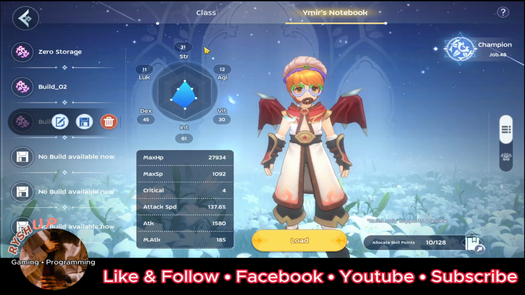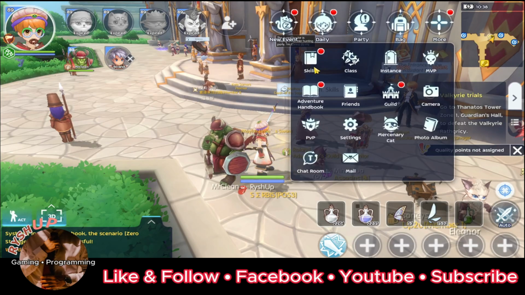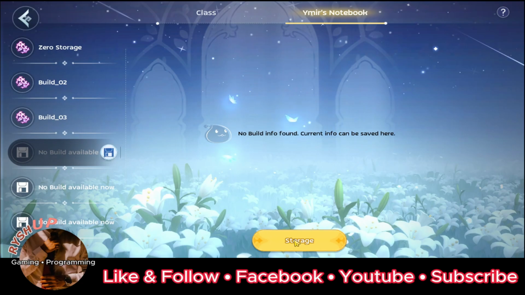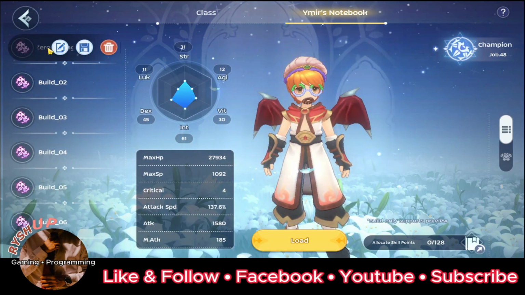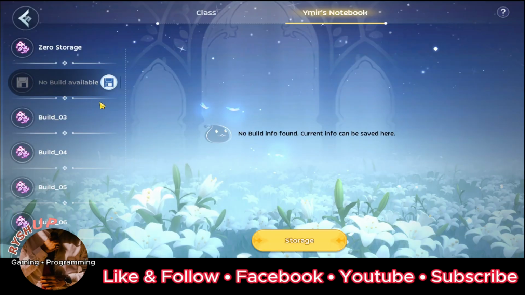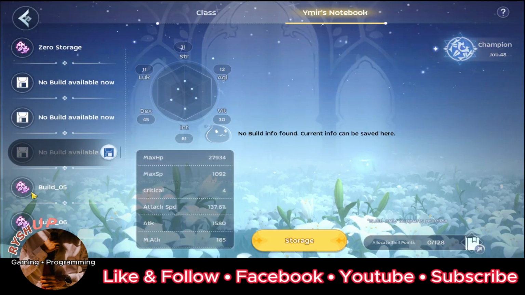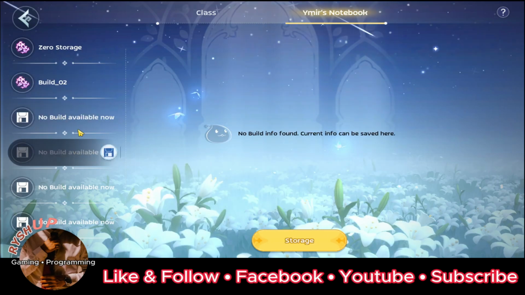Also, avoid overriding your zero storage. If you override this, you need to reset again. What you need to do is load this zero state, so you're on the zero state, and then in here try to save all the zero state. Just in case you override this accidentally, you still have other builds that you can use. So you can go back to your zero state. Try to put in all the zero states in here, save it just for safety purposes.